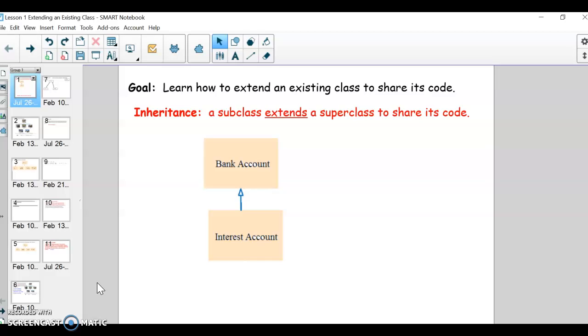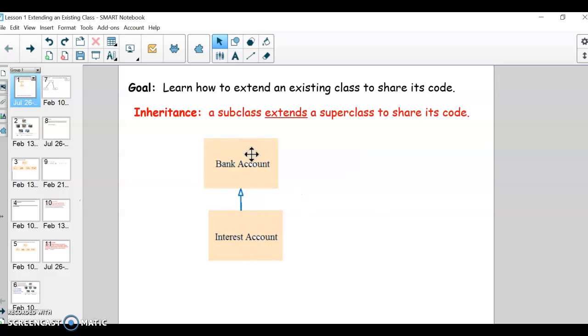We are going to be learning about something called inheritance. Basically, it's related to what we did last chapter on classes and objects. The idea is when you set up your classes, you can make them into these little hierarchies as a way to share the code. They draw it out like this with these little boxes.